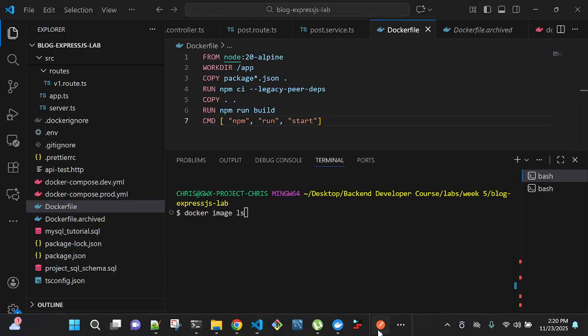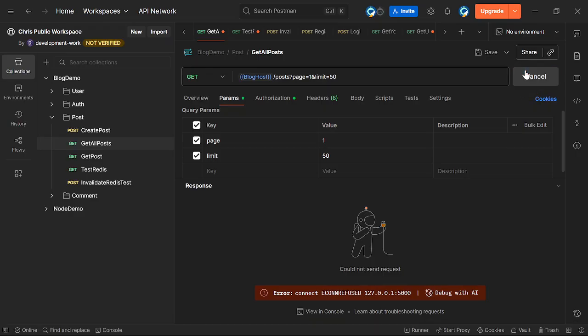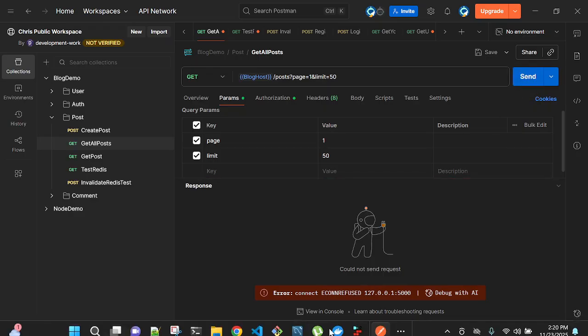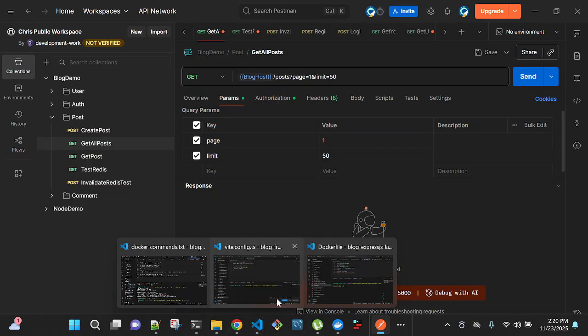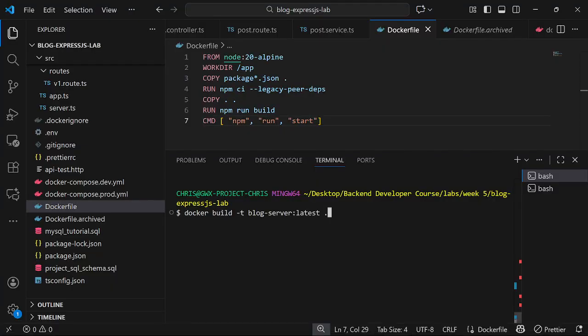Our app is not running. It's still throwing this connection error, sorry. So let's run the application. We are running it in port 5003.